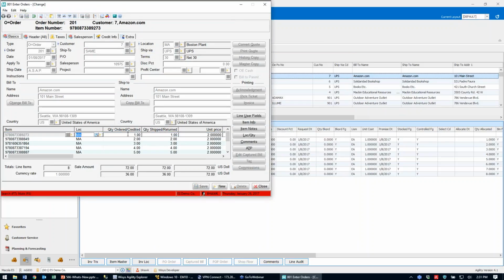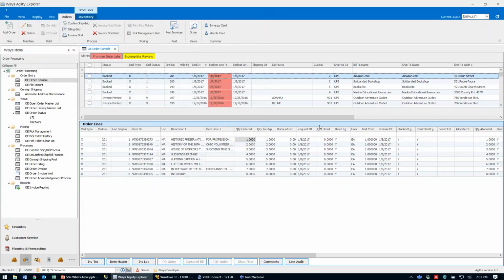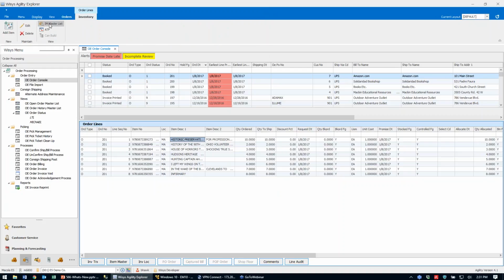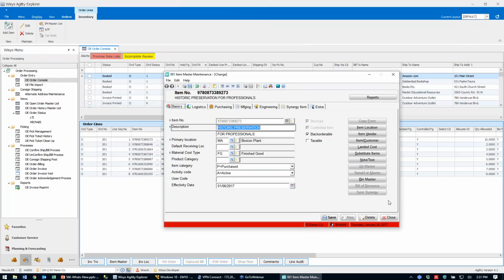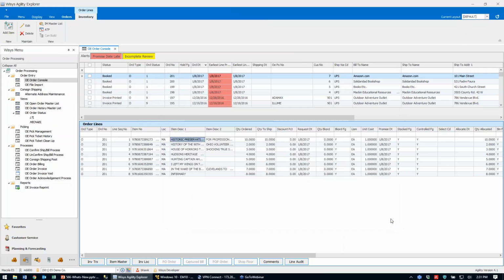So if I want to double click on this, I can change that to 10, ship 10, save, exit. You'll notice as soon as I do the refresh on the screen, it'll change that line item for me. So it does need a refresh there. If I'm on this item on the order, I can come up here and actually edit this item if I wanted to get to the item edit capability, which is kind of nice.